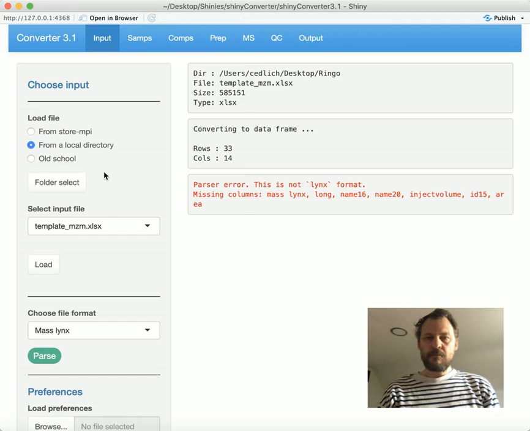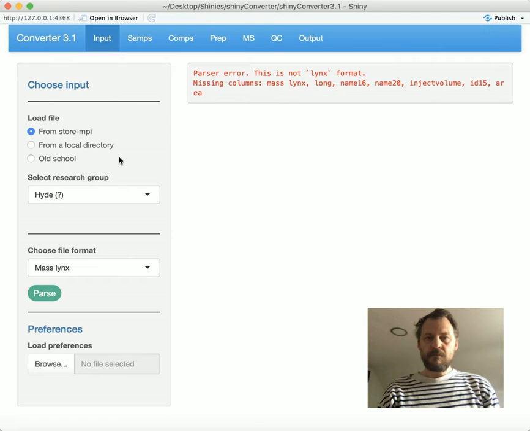So if you instead want to use the StoreAge, which is, I guess, what you're doing most of the time, it's particularly annoying. You have to choose this option here, from StoreMPI. And this doesn't read the whole database, but it starts navigating the whole structure, sort of bit by bit. And so here, because Patrick didn't think it would be a good idea to use the real database, I made my own little database. But it has the same structure.